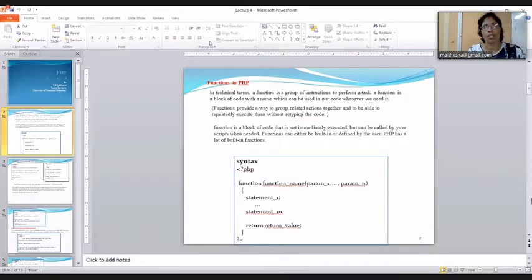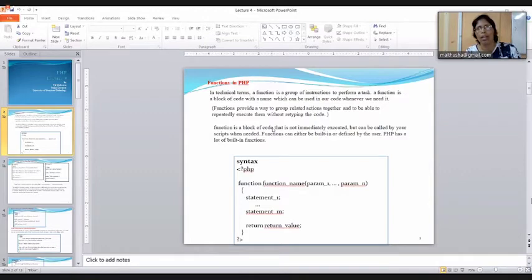Right. The functions. I think already you are familiar with the functions in computer programming also. What's the meaning of function and why do we use the function in PHP? Function is a group of instructions to perform a particular task. Function is a block of statements. We can give it a valid name. The function provides a way to group related actions together and to be able to rapidly execute them without retyping the code.